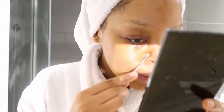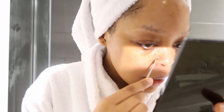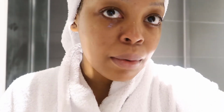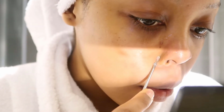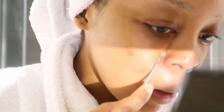So guys, now after steaming my face, I'm gonna move on to extraction because I like to extract my face once every 2 weeks. So I'm just extracting my face. I'm gonna try and zoom in a little bit. So the steaming really helps to open up your pores so that everything can come out easily.